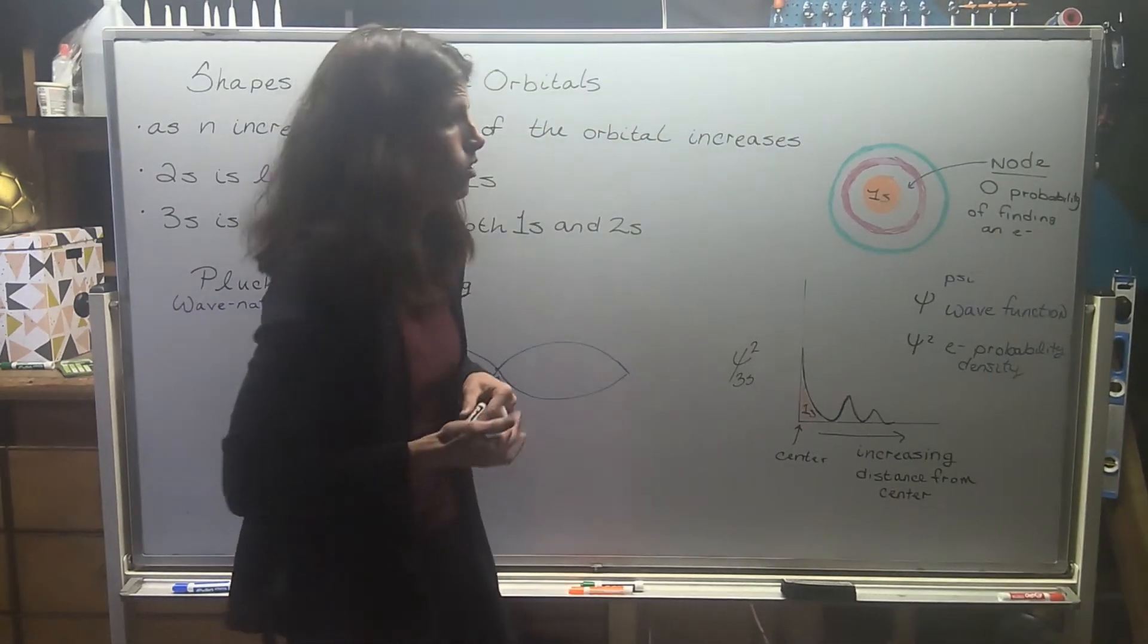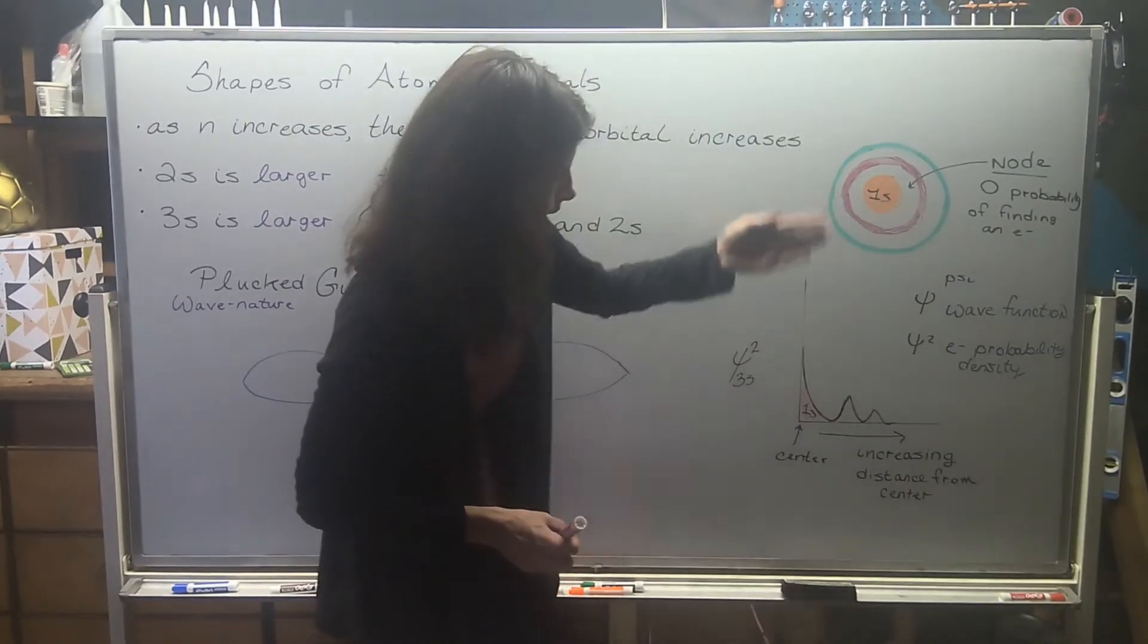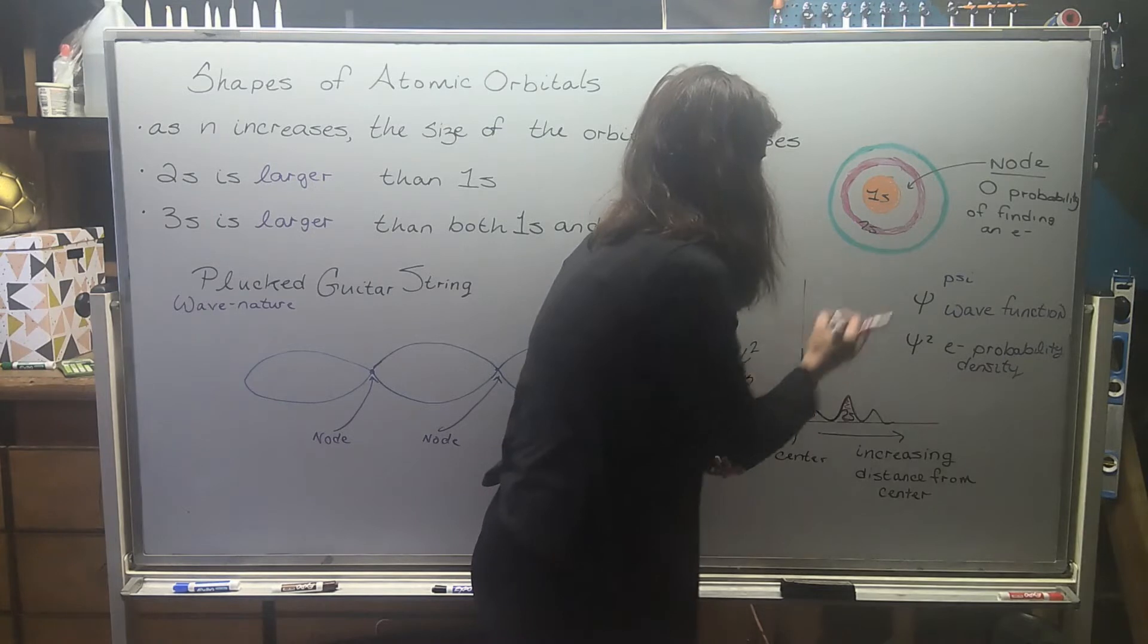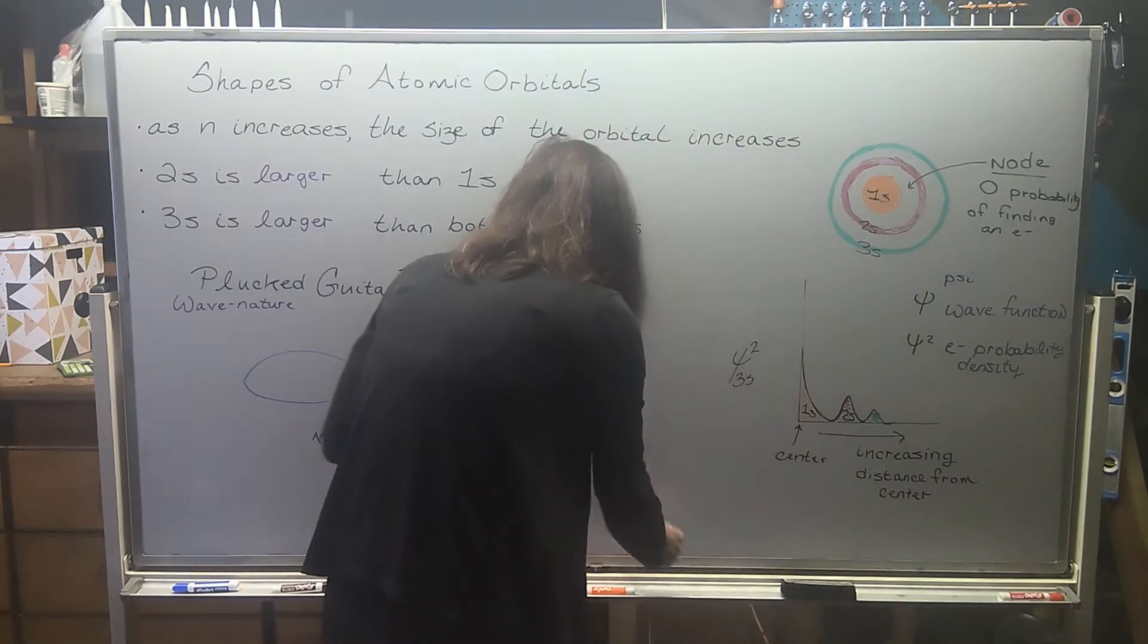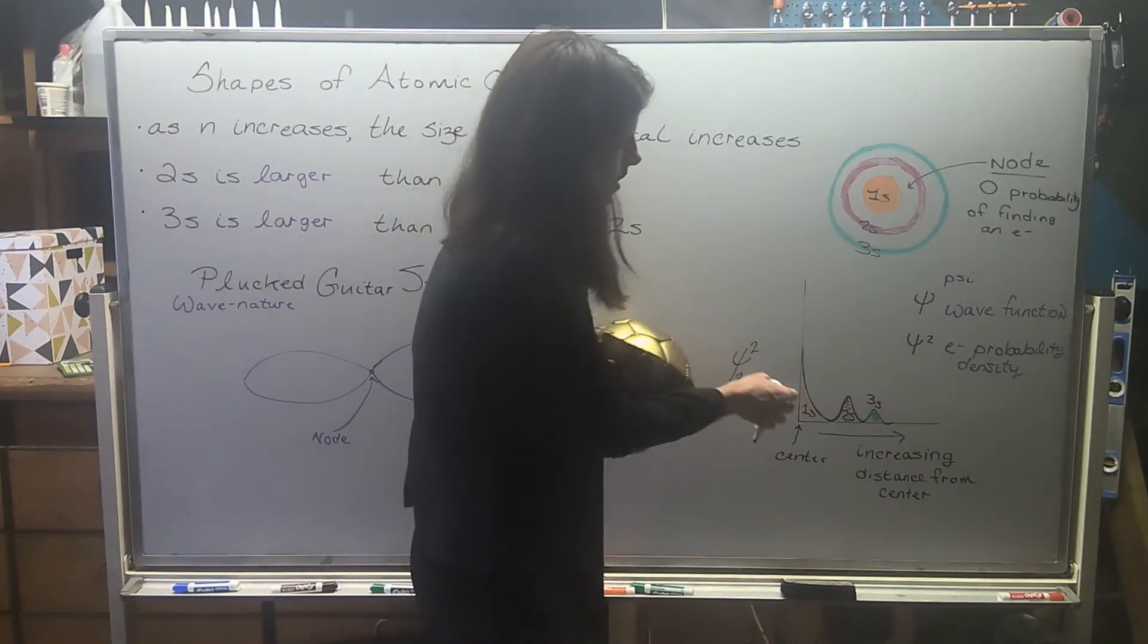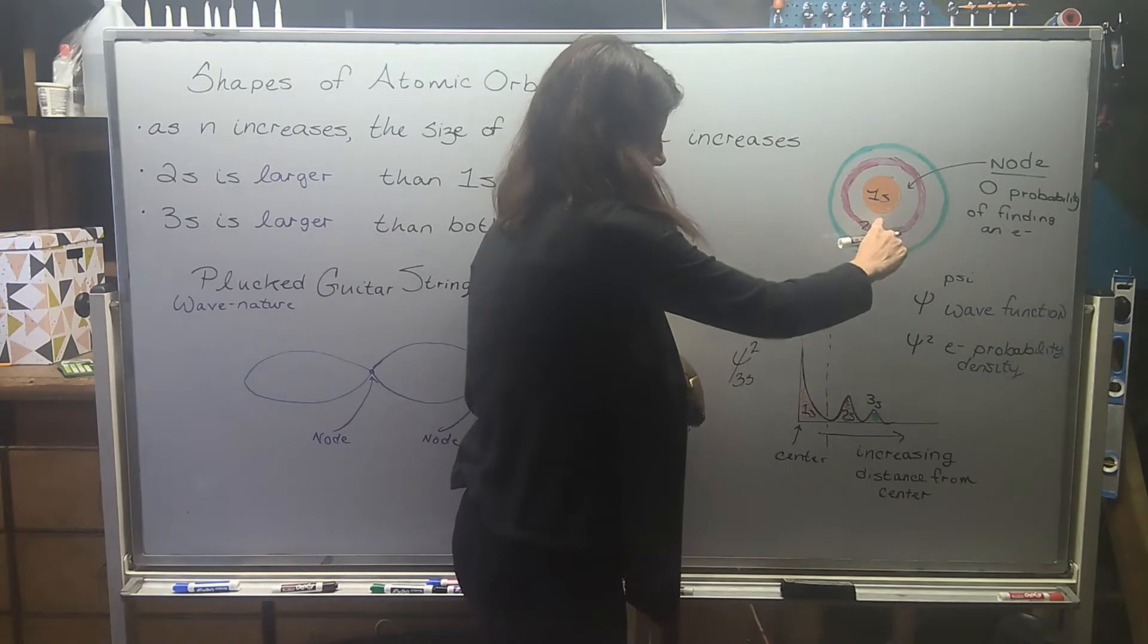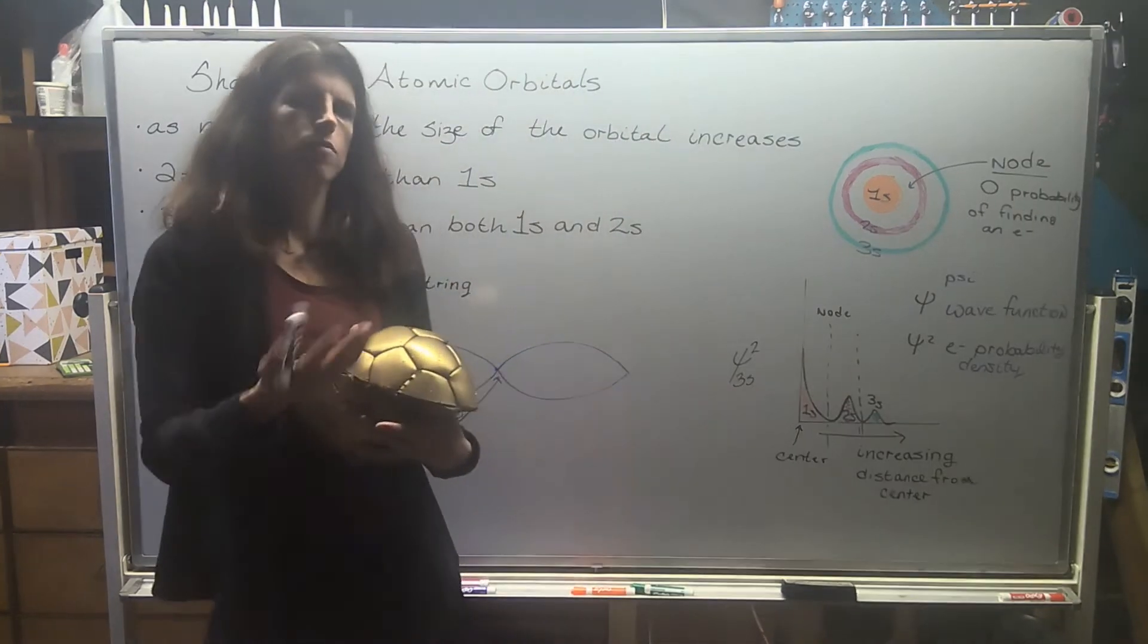With that white space that we saw when we were drawing the outlines of that p orbital, here we have a node, and here there's zero probability of finding an electron. This is specifically a radial node. Then this pink circle, cutaway view, that's going to represent that 2s orbital. And then the green one, that's going to be our 3s orbital. You can see the nodes clearly represented on this presentation here. When the line drops to zero, that's a node. So that's this node right here. And then between 2s and 3s, you have another drop-off on the curve, and that's going to be your second node.